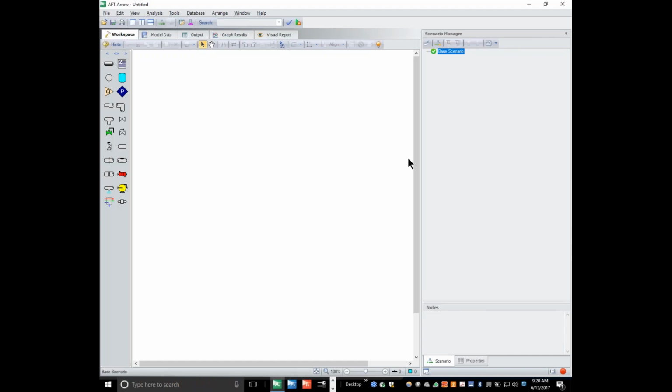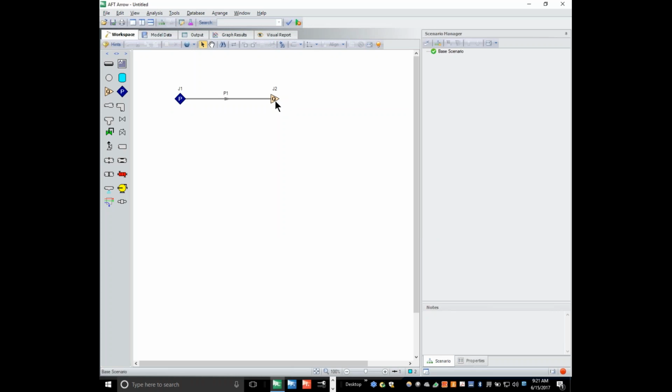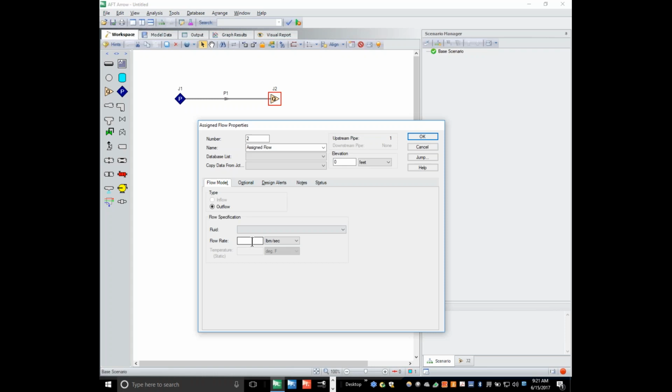So we'll go ahead and build that. We have our pressure source here. We have a known flow rate, so I'm choosing the assigned flow rate, and I'm just going to connect these with a pipe. So our pressure source here, this is all at grade, so this is going to have an elevation of 0, pressure of 0 psig. This is just atmospheric conditions, but it's coming in at 300 degrees Fahrenheit. So I'll hit OK to accept that, and then I'm just going to specify some information for the assigned flow rate. We know initially that this system is flowing at 1.5 pound mass per second.